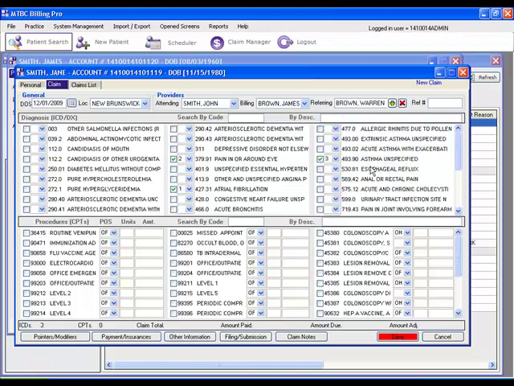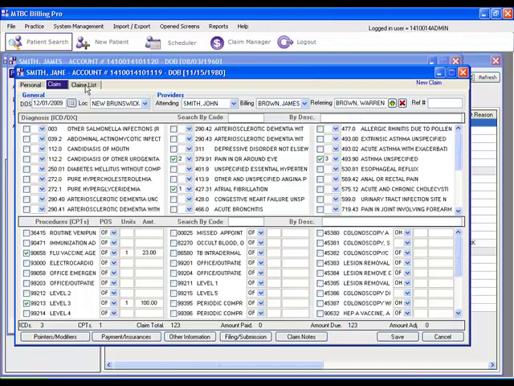And double click on those codes to add that code to your list. Now, to add a procedure, we can simply put a check mark in that procedure box as well. Next, we can select another procedure, and when we're all done, we can save this claim. And you'll notice as soon as the claim is saved, the total charge for this claim will be calculated along with the diagnosis and procedures.